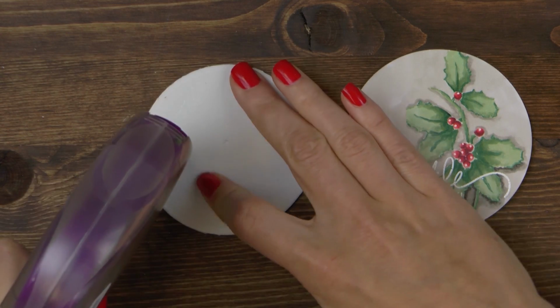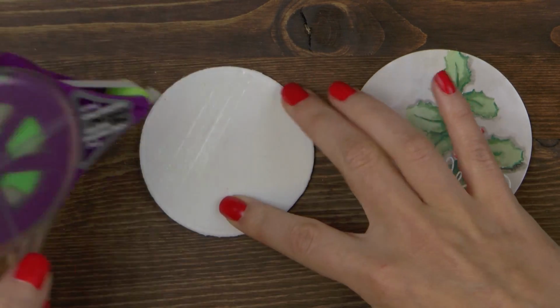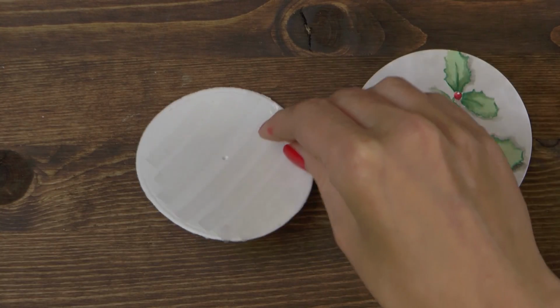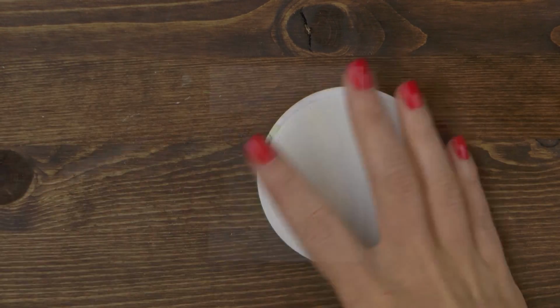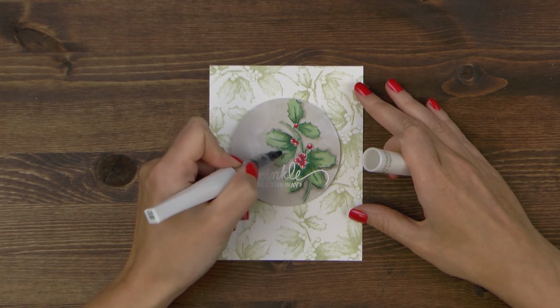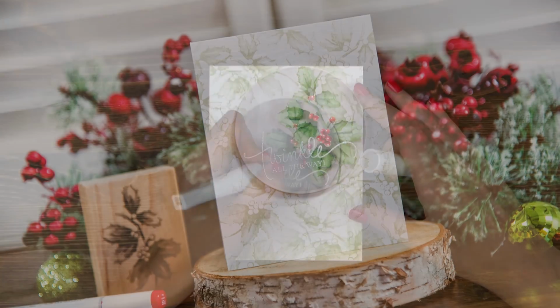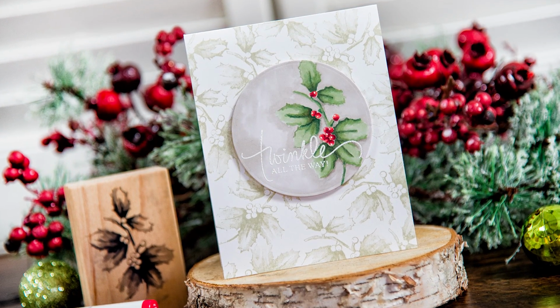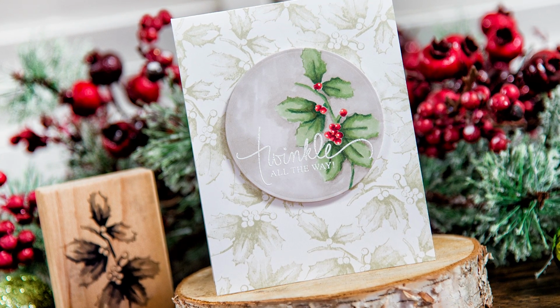I also heat embossed a sentiment, and I used white embossing powder. And finally, I'm going to adhere the fun foam circle onto the colored circle, and will adhere both onto my card. As one final touch, I'm going to use a clear glitter pen and add lots of shimmer to the leaves and to the berries. So here's a closer look at this card created using Spellbinders Holly and Berries 3D shading stamp.